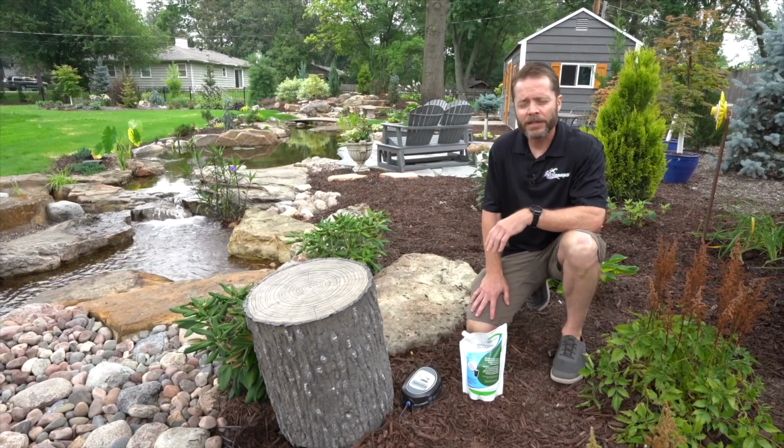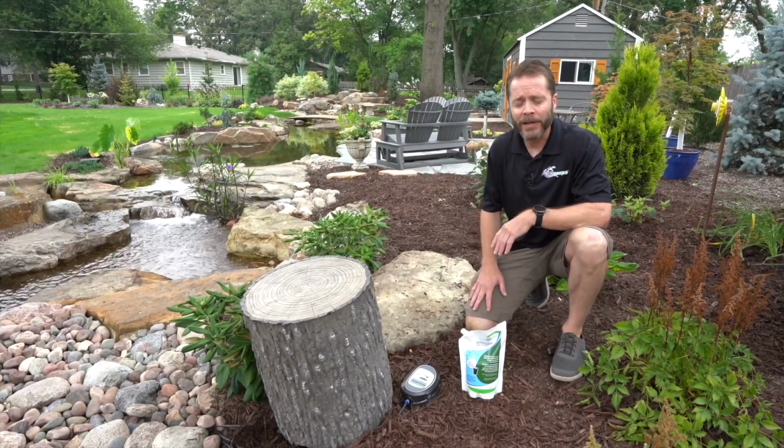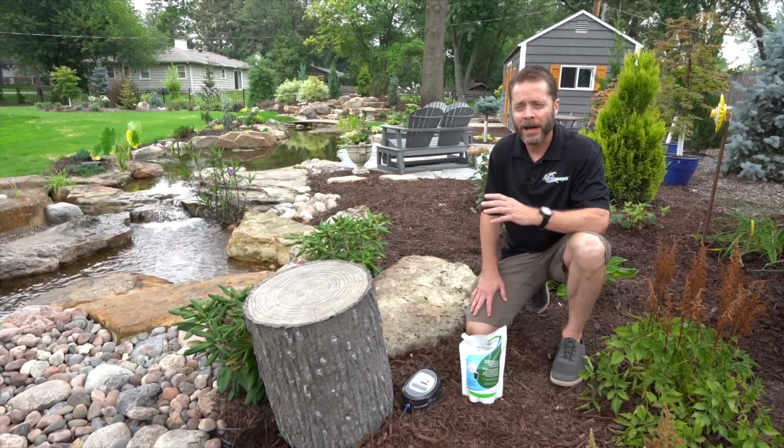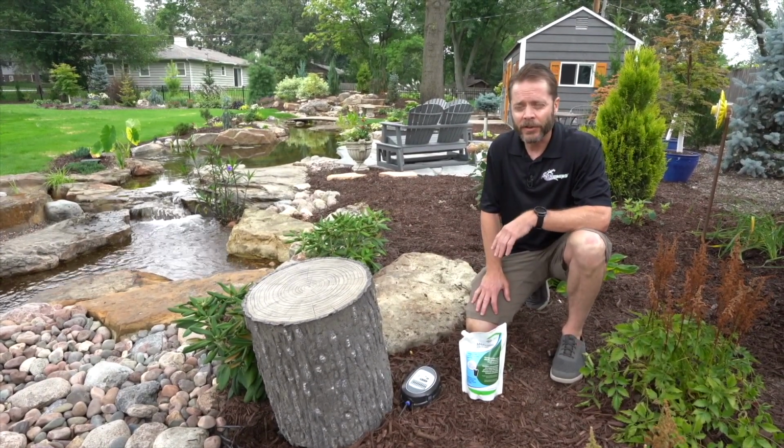One of the most common things we hear about the current dosing system is that it works great for small to mid-sized ponds. But once those ponds start to get larger, which is definitely becoming more and more common, a trend for larger ponds and recreational ponds, you start to expose the limitations of the current dosing system.